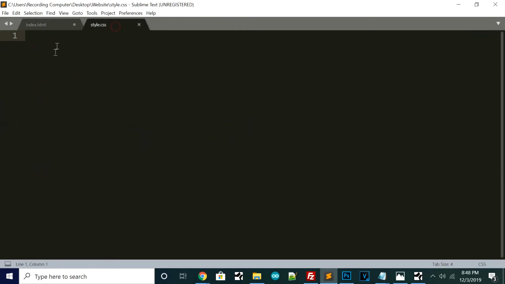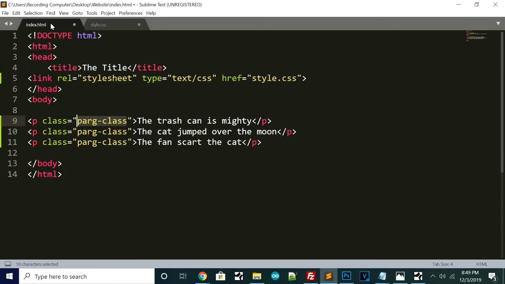So I'm going to come over to the style sheet, and to call the ID, we did the pound or hashtag. To call the class, we do a period, and then we'll paste in our class, and then open and closing curly brackets exactly like the ID. The only difference is this. And then we will say color orange. And as you can see, it highlights to let you know that it is correct.